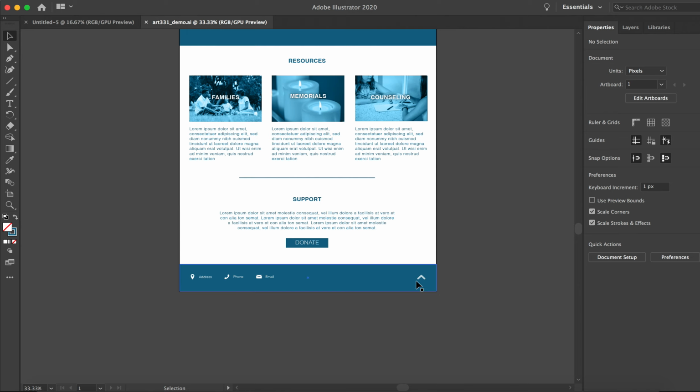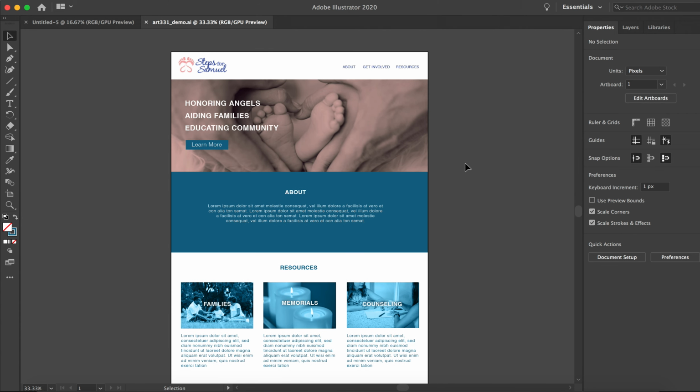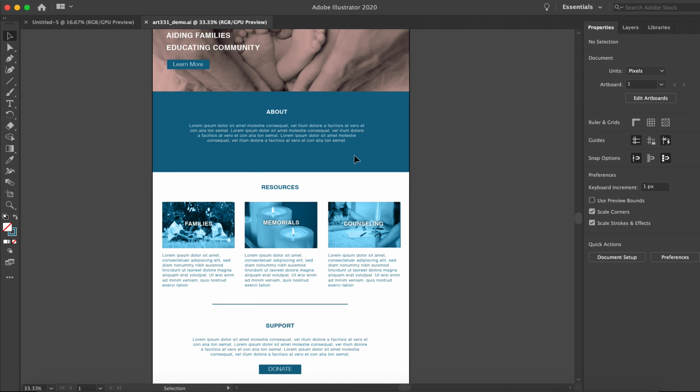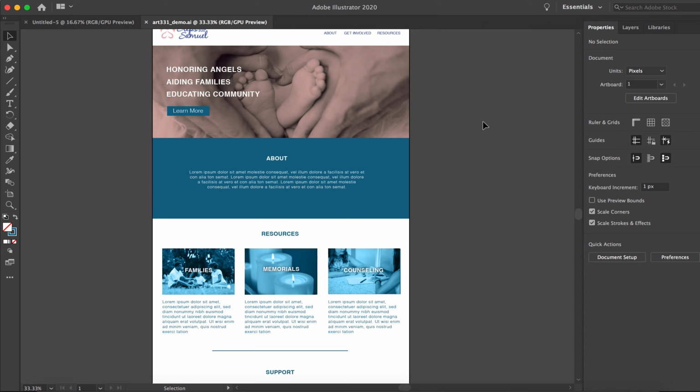I also have a little arrow here, which, if I click this, is going to jump back and take me back to the top of the page. That way I don't have to scroll. You see functions like that on a page. This is actually a relatively short landing page, so you don't necessarily need that jump up button, but on a page that's particularly long, those types of functions are really handy because it prevents you from having to scroll all the way back up.